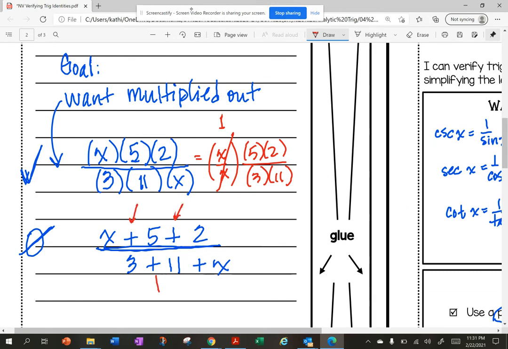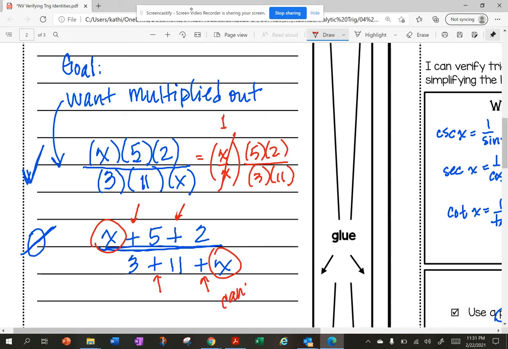The biggest mistake I see is not being multiplied out. Do you see how I'm adding here? What I see students do is simplify these x's, and that is not appropriate. So I cannot simplify like this. Your goal is to be multiplied out so that you can rearrange your multiplication. Anything divided by itself is 1, so these would simplify out. That is what I'm trying to do.